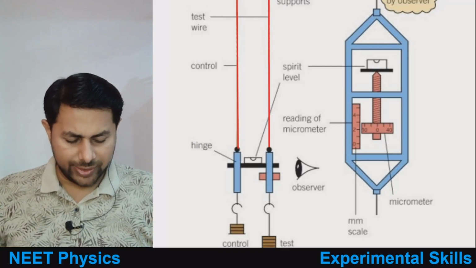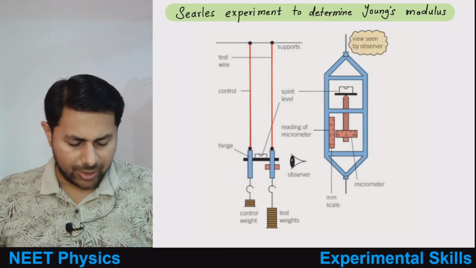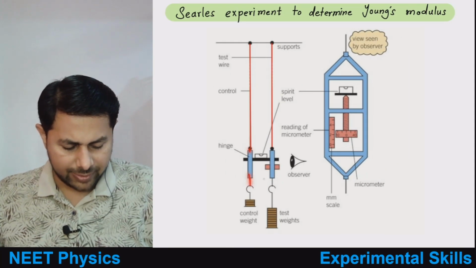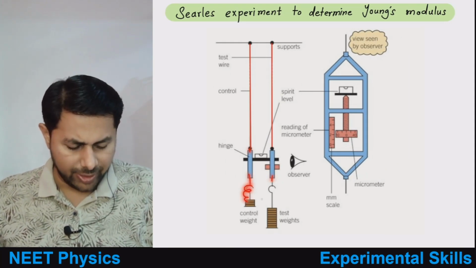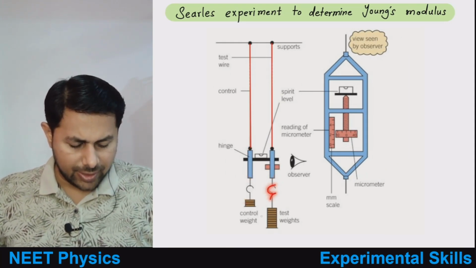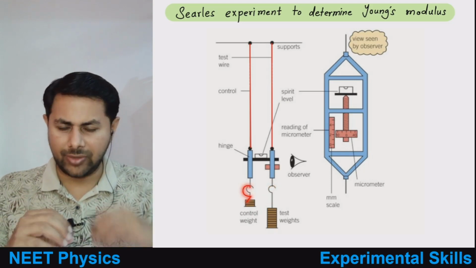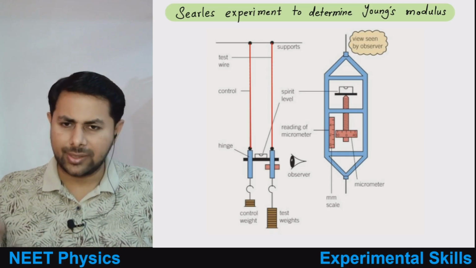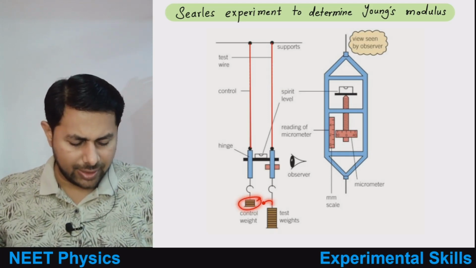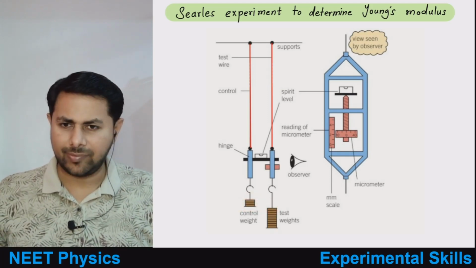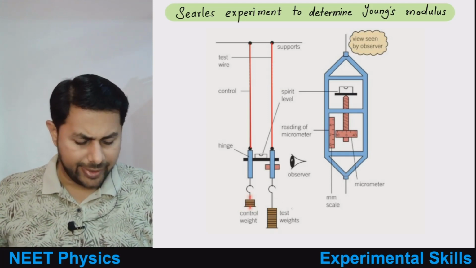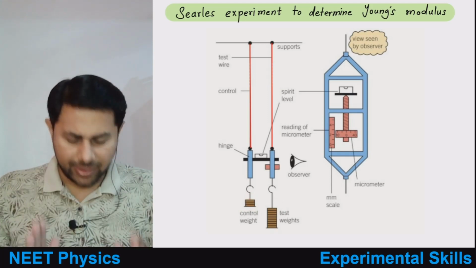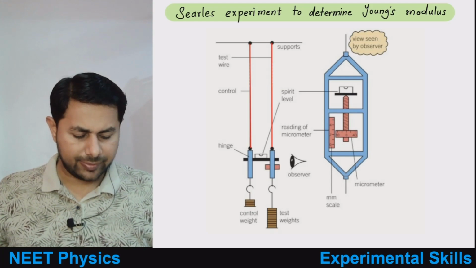So what you can do in this experiment is, there would be these two wires with the two frames connected to them, and there are these two hangers where you can hang the weights. At the beginning there will be equal weight in the left pan and right pan, connected to the hangers, just to straighten the wires, nothing else.